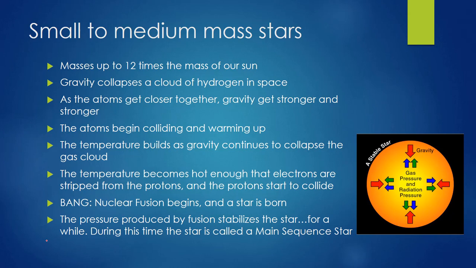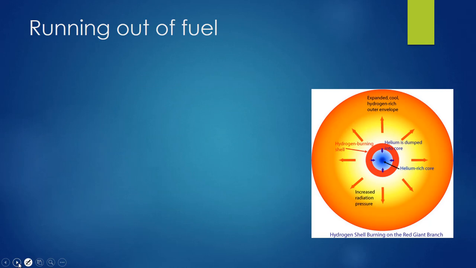It's not oxidizing with oxygen, but it's fusing into helium. It's efficient, it produces lots of energy, and so the pressure from this energy being released is able to balance gravity, and the star is pretty stable, and it can stay like this for millions and millions of years, just happily fusing hydrogen into helium. But eventually we're going to run out of hydrogen. At least we're going to run out of hydrogen in the core, right?